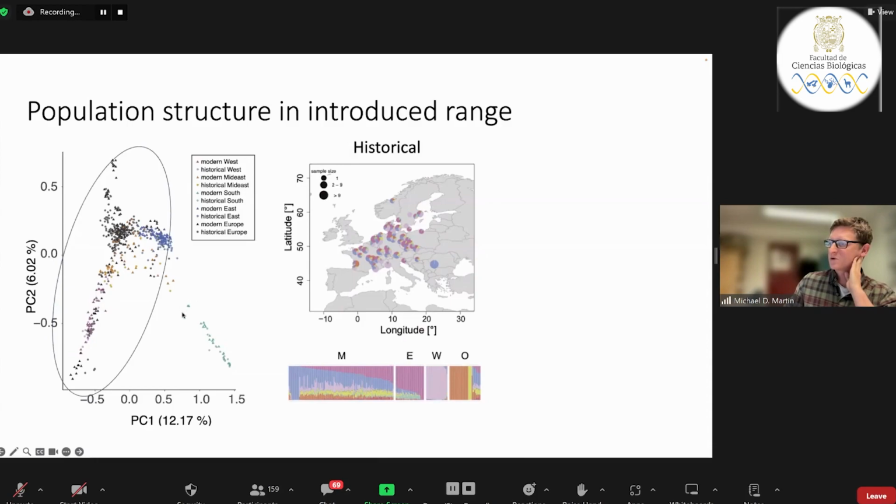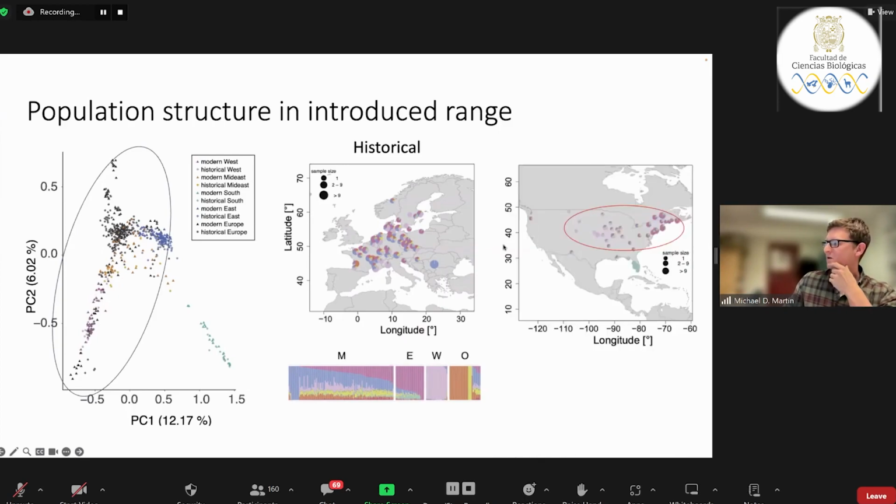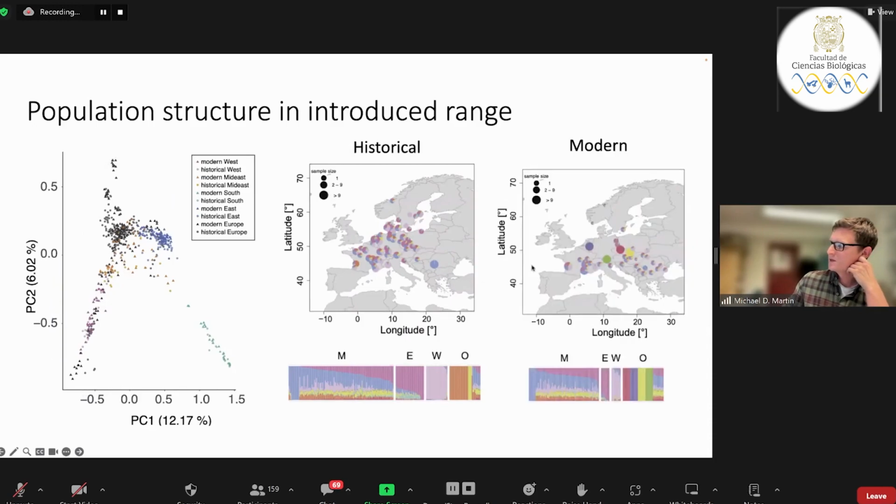So that means the Florida specimens weren't being brought to Europe at that time, which wasn't a surprise. So yeah, Florida was excluded, but the genotypes were basically introduced from all across the northern part of the U.S. But then when we look at the modern specimens in Europe, well, we see some different stuff going on.